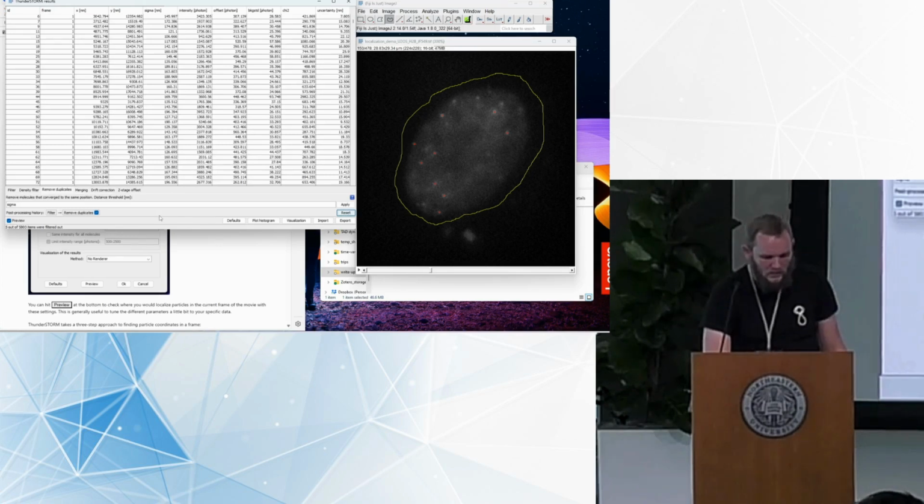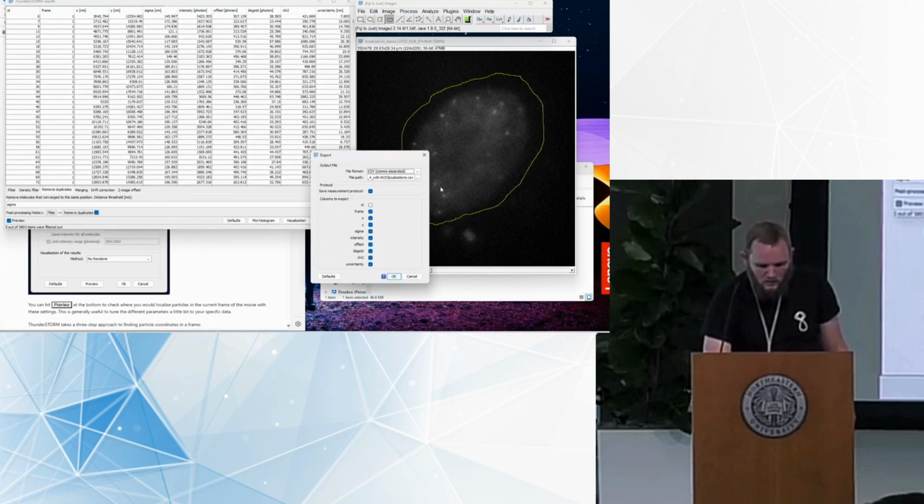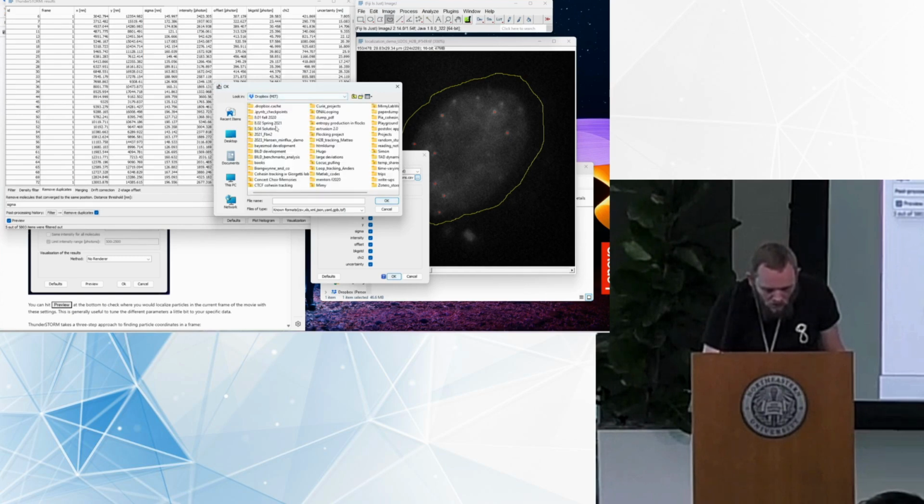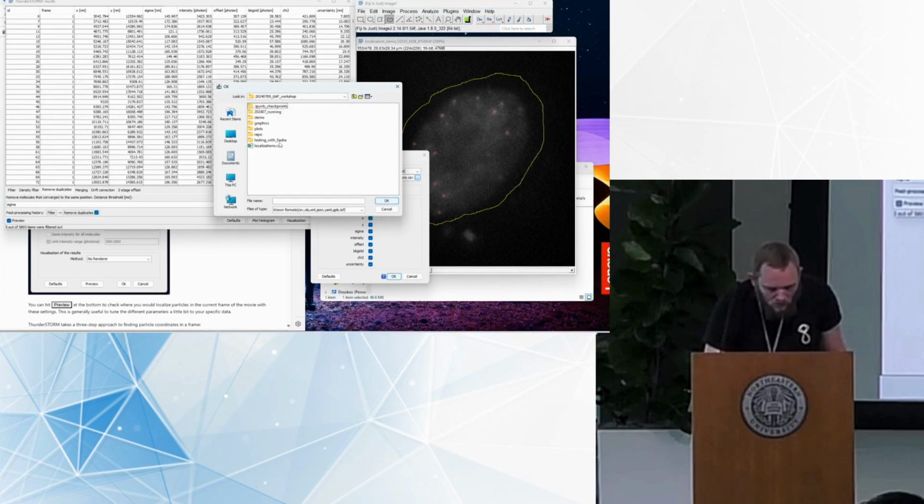And once we have that, we can hit export here. You can put some nice file name here. Let's see. I have to find the folder where I stored everything. Here, so this is my... Right.